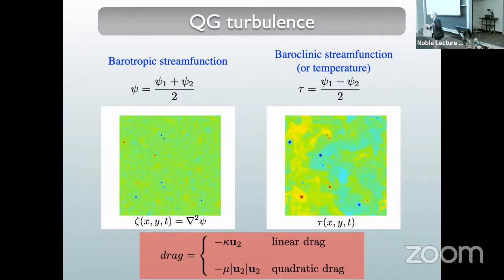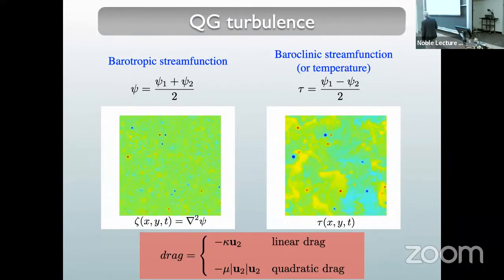There is a basic state, turbulence emerges, and I'm going to use over and over in the talk, instead of the stream function in the upper layer and the lower layer, the barotropic stream function, meaning the average stream function, the sum of the stream function in the upper layer plus lower layer divided by 2. You can think about that as the vertically averaged velocity in the flow. The other one instead is the Baroclinic stream function, which is psi1 minus psi2 divided by 2. The difference in velocity between the two layers, but if you remember, that is also proportional to h, the thickness of the layers, or as I said, you can also think about it as the temperature.